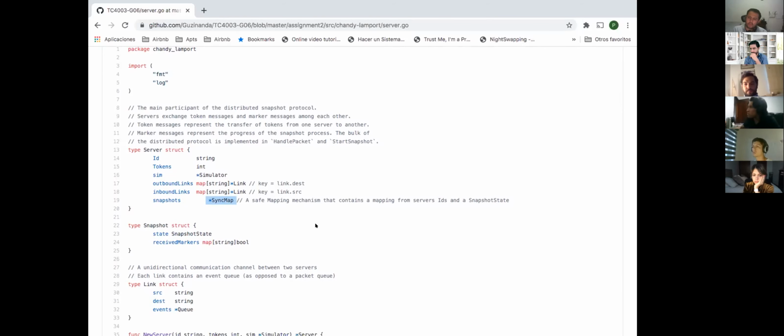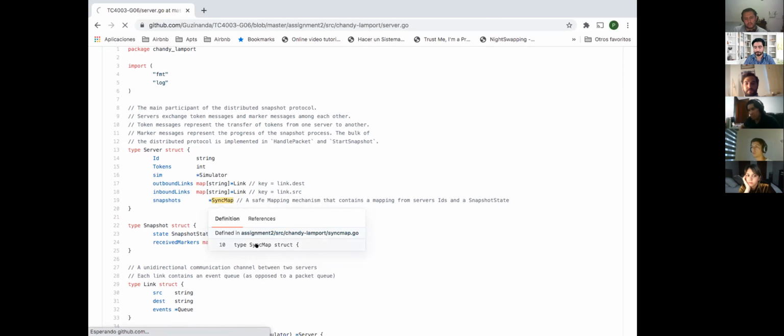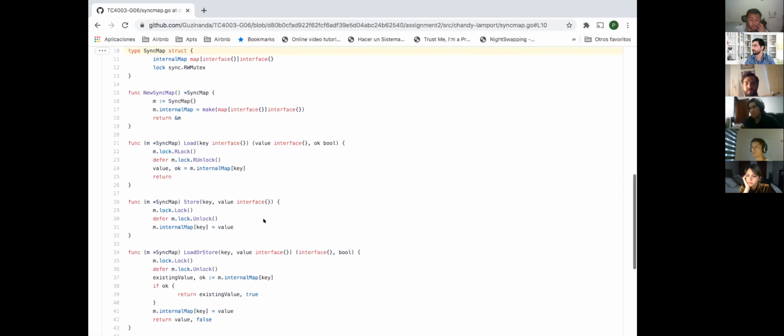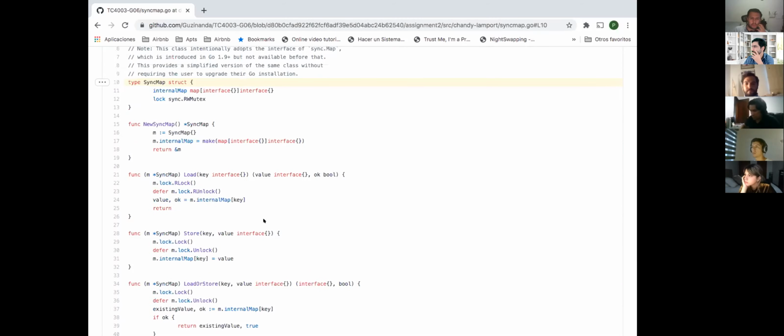data structure, in which we are using a data structure type already provided in the code, which is the sync map, which provides a safe mechanism for thread safety of our maps. Because if there is a shared resource, which in this case is the map, a memory resource, whenever you want to process or read the information, you don't want someone else to modify it.